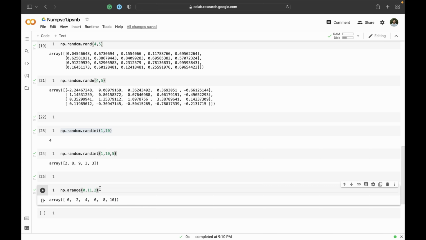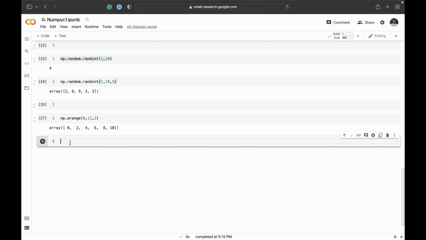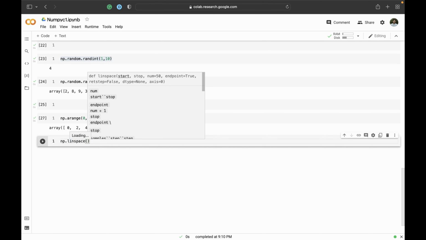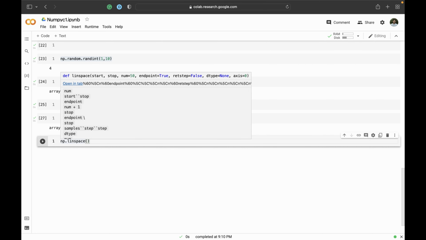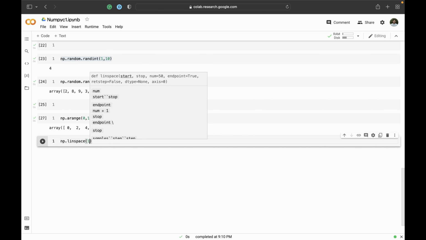So that's about the arange function, and there is another function which is very similar to arange, which is called linspace. Let's see what linspace does. In linspace, it returns equally spaced numbers between a particular range. For example, I want 10 equally spaced numbers between 1 and 5.